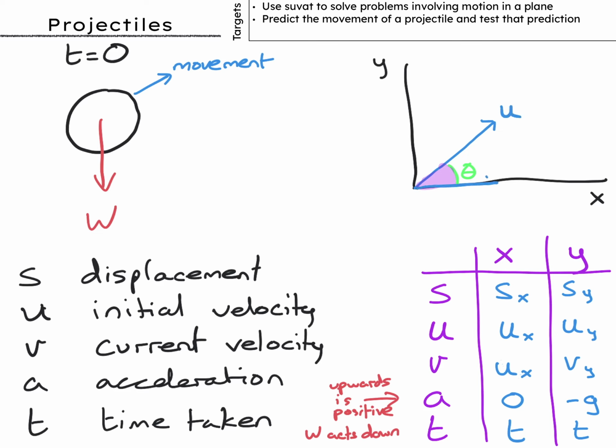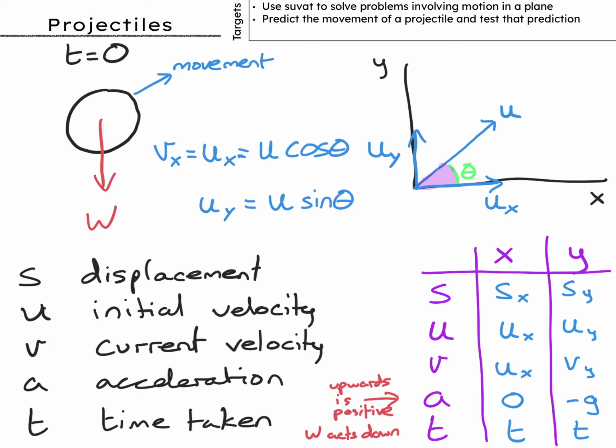We know a bit about vector components now. So ux equals u cos theta, and that's equal to vx, remember. uy equals u sin theta, and vy equals v sin theta. Still 6 variables, but they're not too tough to measure, and with theta and t bridging the horizontal and vertical equations, it works out well.